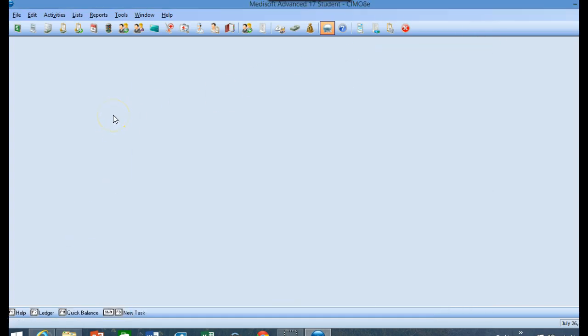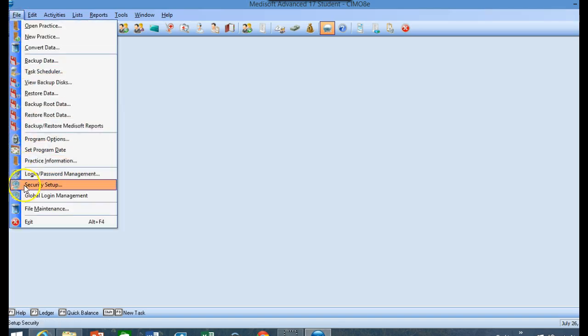And then the last is on page 77. It does offer some of the security features that HIPAA demands now, and that will be security options. So back to File again. And we have a couple of them. We have security setup and login password management, both of them. And on page 77, they have a phrase here for access rights.